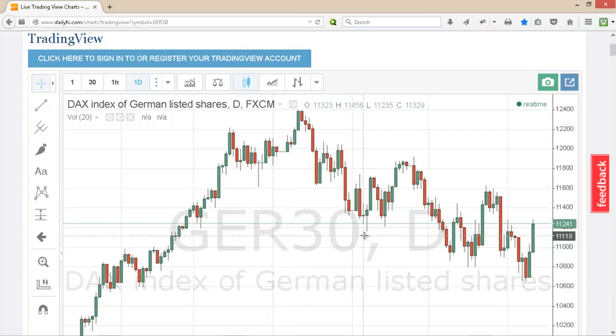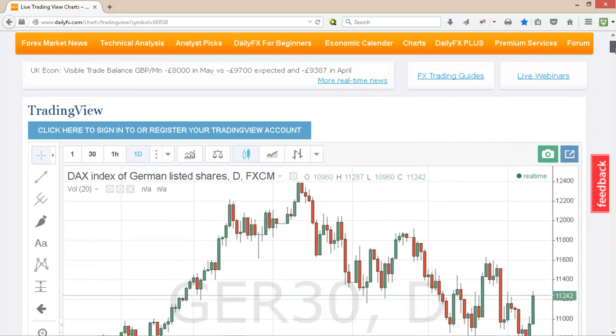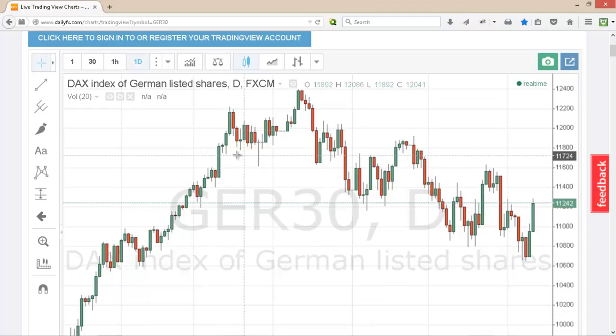So what do I want to say about charts? Well, first of all, just to get you to see a chart. If you haven't seen charts before, this all looks very alien. So what does this mean? Firstly, these are called candlesticks. They come from Japan. So a green candlestick means that the price went up. Red means it went down.